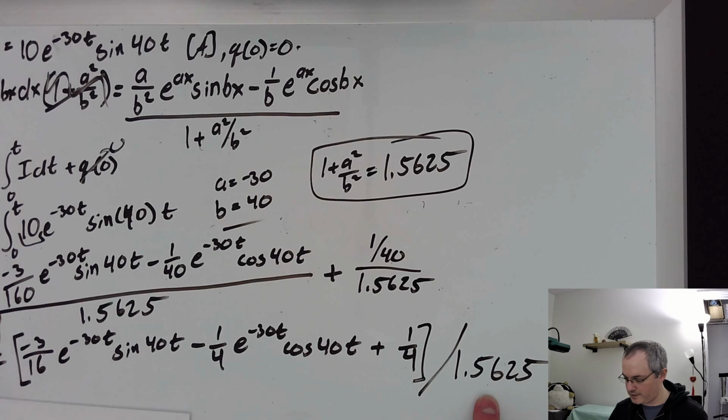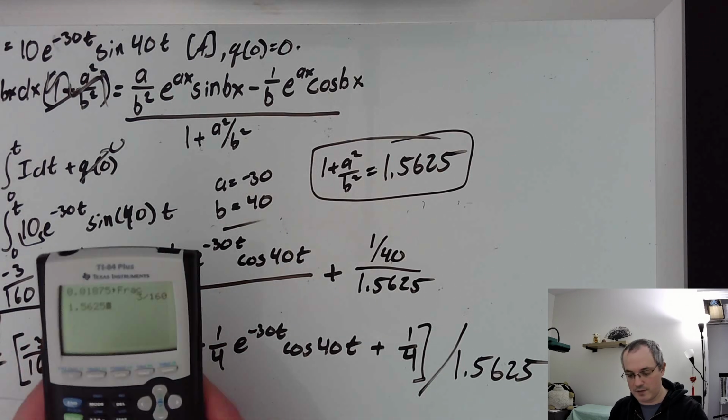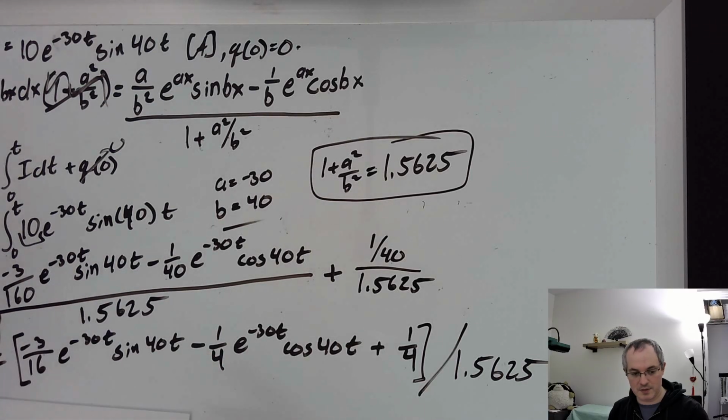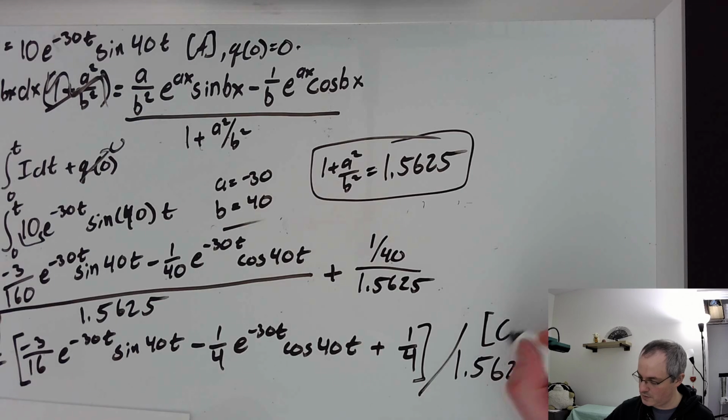What fraction does this become? 1.5625 turns into 25/16. Yeah, so there's going to be some additional canceling because of that. So there's definitely some simplification that you could do to it. But I don't really see the point. I mean, it's such a crappy thing just for a part D on question 3. Jesus. Anyway, the units though, amps, units on this was nothing, so the units are coulombs.